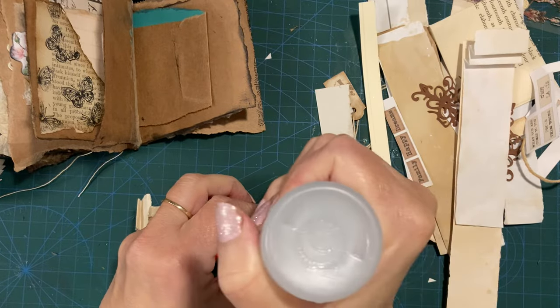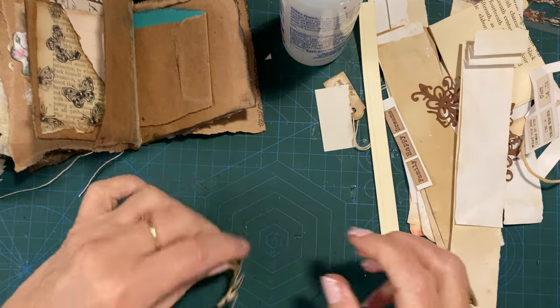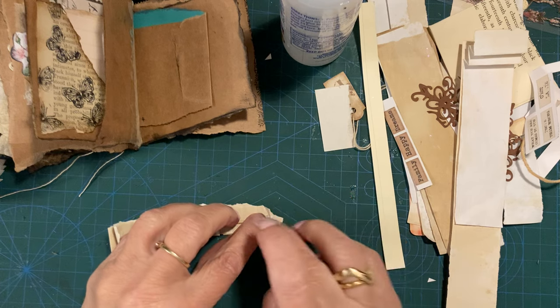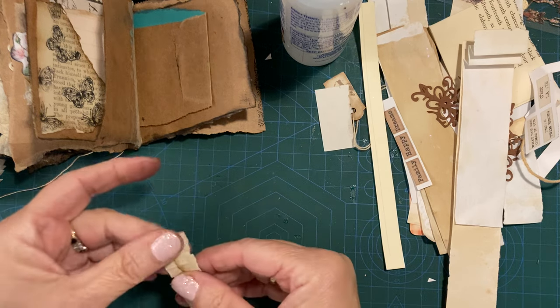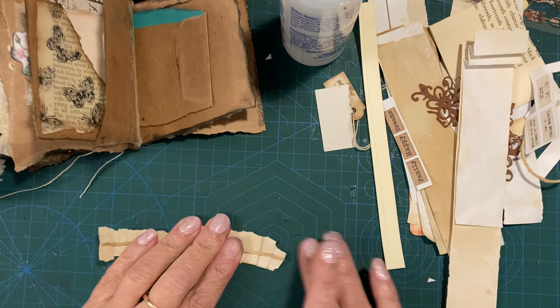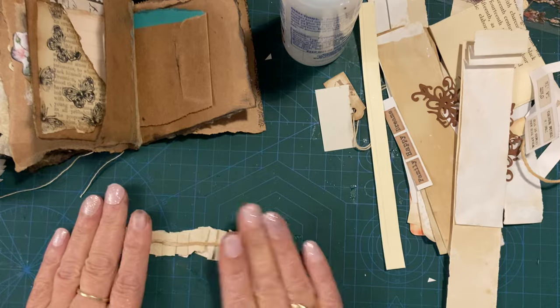Come here. Oh my days, and I've put the biggest blob of glue ever on. Gosh, what's going on with all the messages? Loads of messages coming at the minute. Nobody messages me all day, and then as soon as I'm doing a video, it's crazy. Right. Okay. Got lots of glue on there that I don't need.